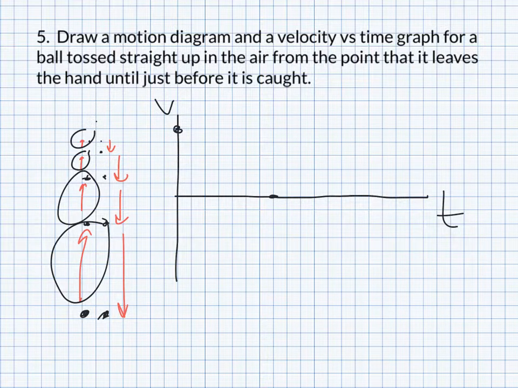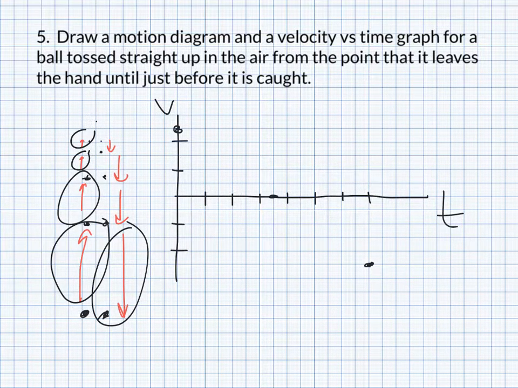And when it gets to the bottom, it should be moving as fast as it was when it went up, but in the negative direction. And it takes an equal time interval to go up as it does to go down. So let's see here. If I'm marking this off to, oh, that's a half, okay. So that's 1, 2, 3.5 to go forward. So half, 1, 2, 3 to go down. And if I'm 1, 2.5 tall, I have to end 1, 2.5 down. So this is going to be my final point right there, because this is all symmetrical.